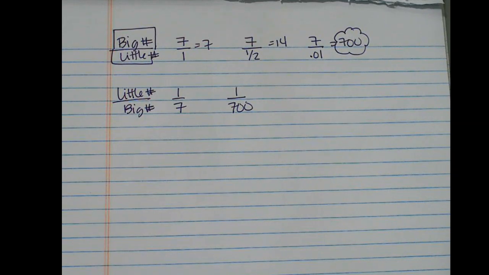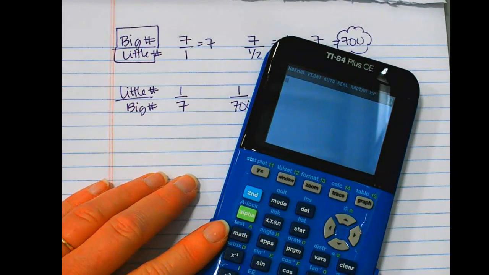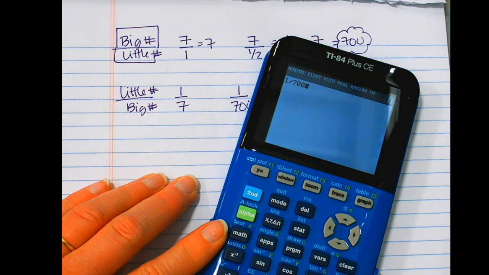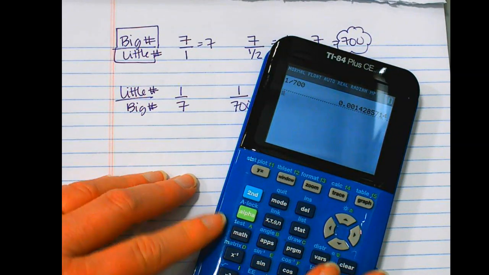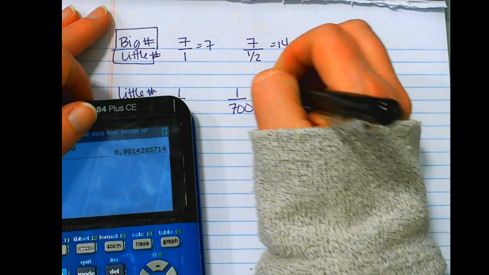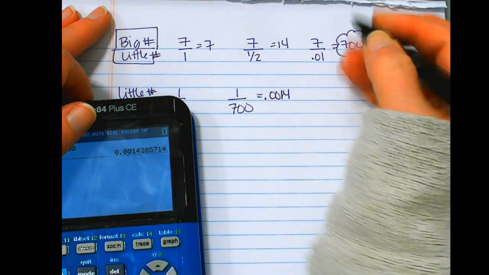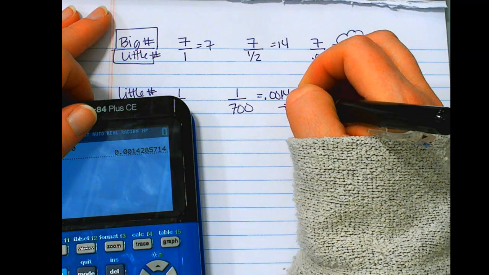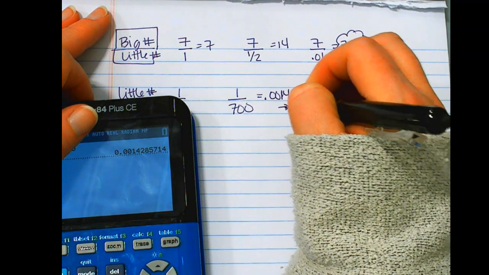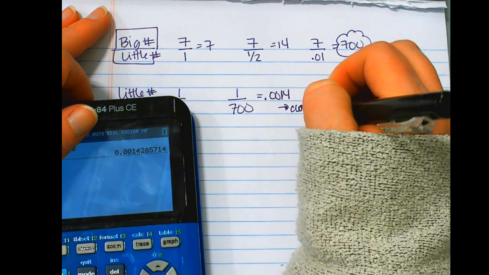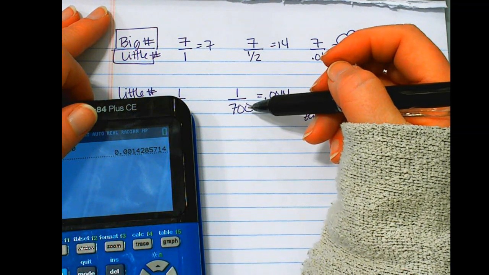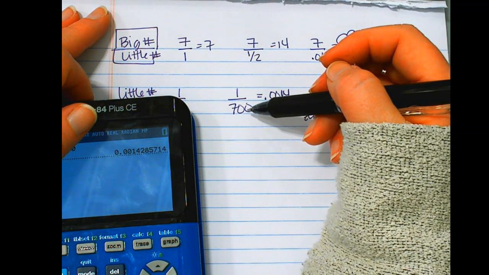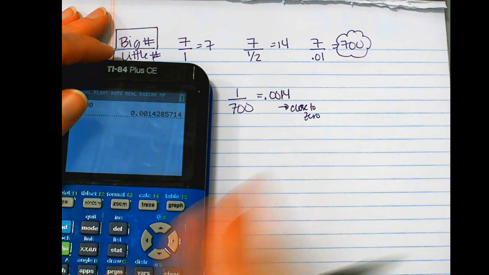I don't know either. So let's just look at a calculator. So let's say we have 1 divided by 700. 0.0014. This is a very small number. It's like close to 0. Right? I can't divide my pizza into 700 slices. You know, that's nothing. What if I make the number on the bottom even bigger?